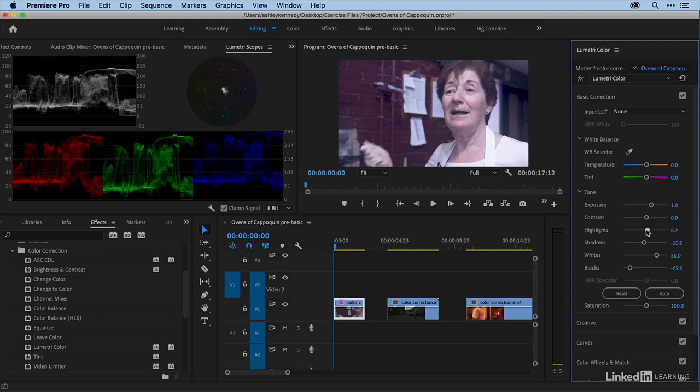You can see that the highlights adjust the lightest parts of the image while leaving the darkest ones alone, and vice versa for shadows. All right, so with all of that said, I'm going to make just a few adjustments to improve my tonal range a little bit further.